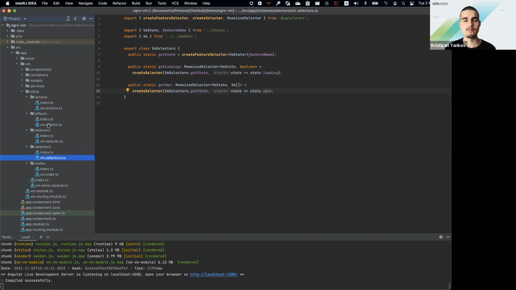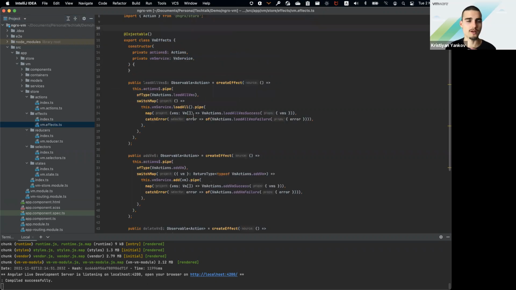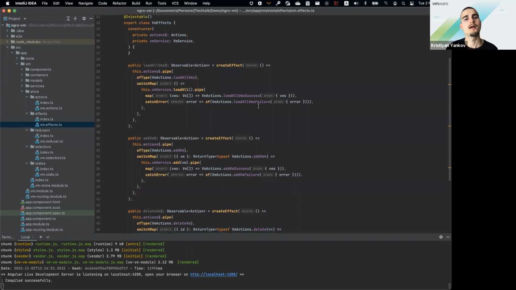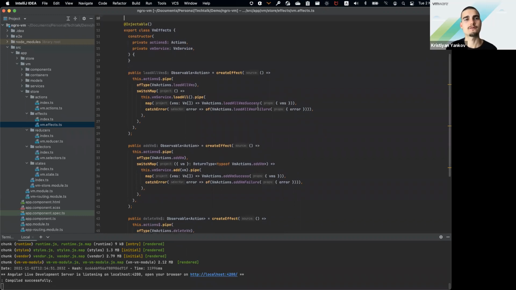The effects are probably the thing that's quite interesting, and it's usually the hardest to wrap your head around, because it has the observable streams concepts embedded into it, and sometimes it's harder for some folks to grasp. But essentially, for this particular one, we have the action stream.